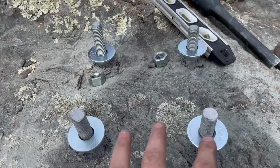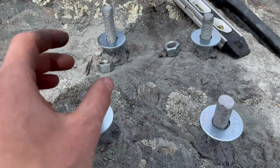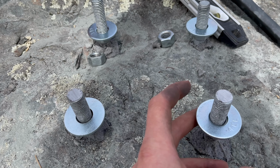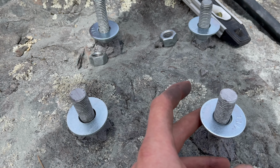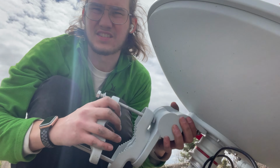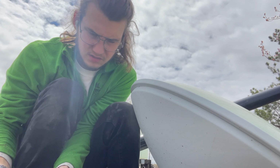And then we'll put our tower up on this, and then we'll put another washer and another bolt on top, and then tighten it down. And then if we need to adjust the bottom, we can adjust this up and down as well. Get our tower to go straighter up and down. So this is our dish. I'm gonna kind of put it.